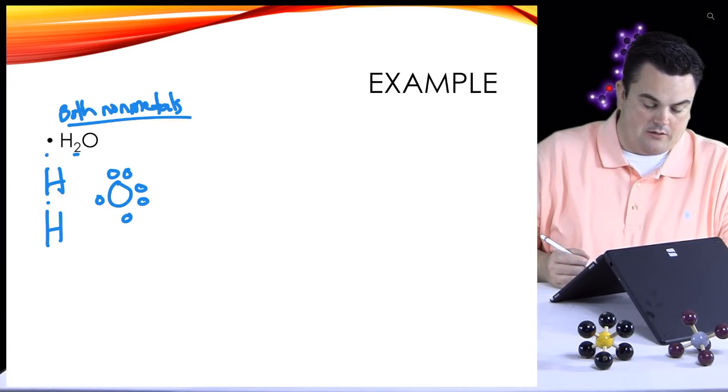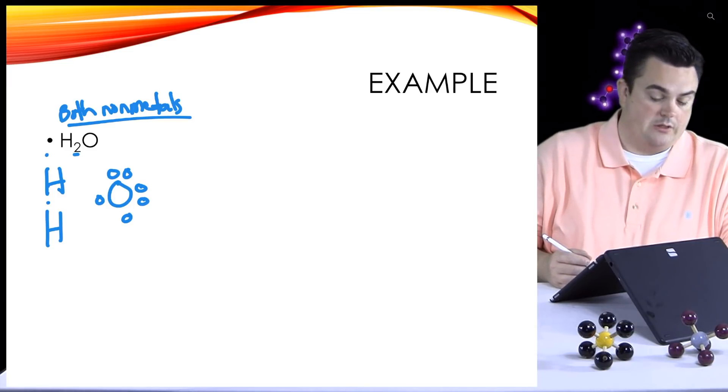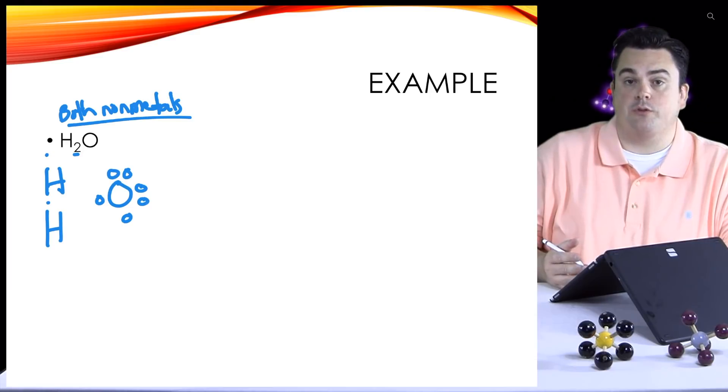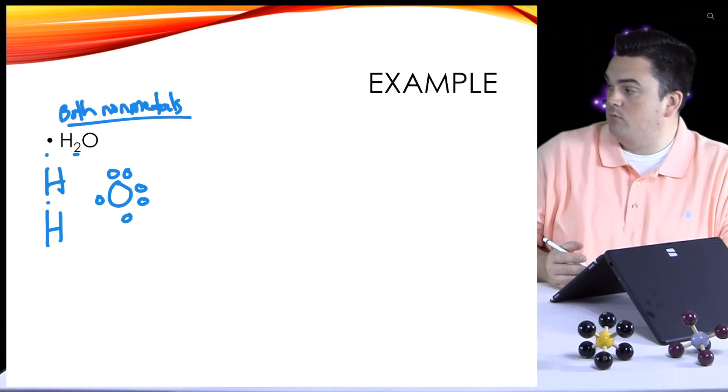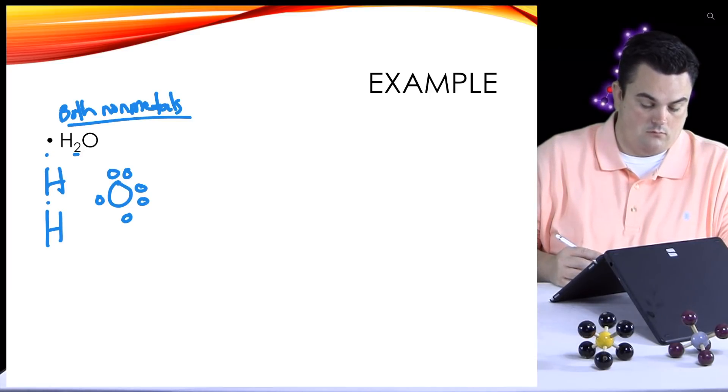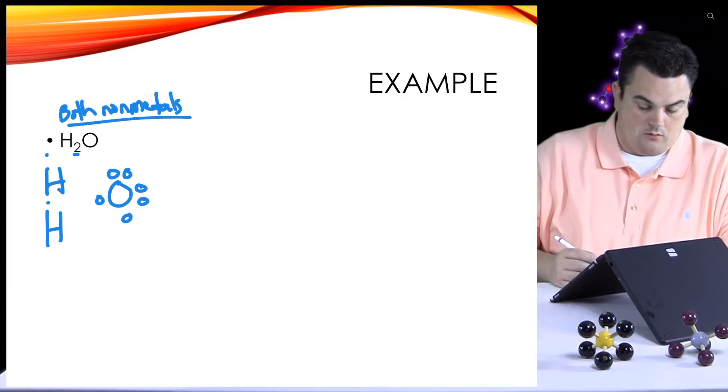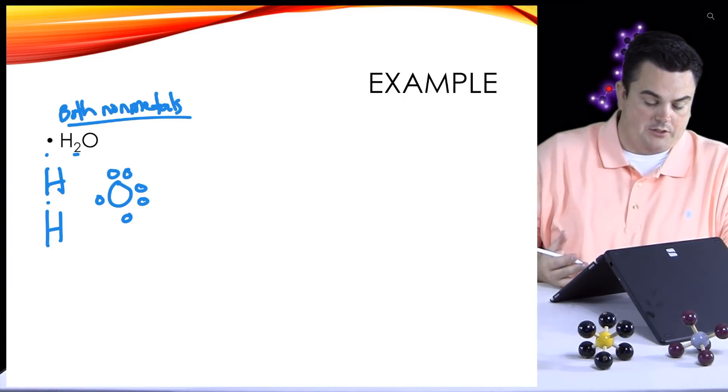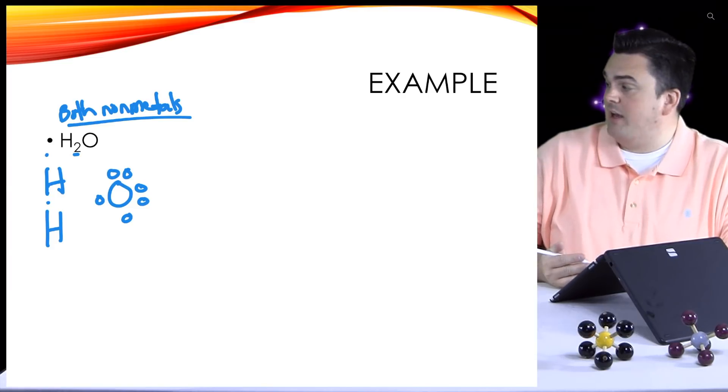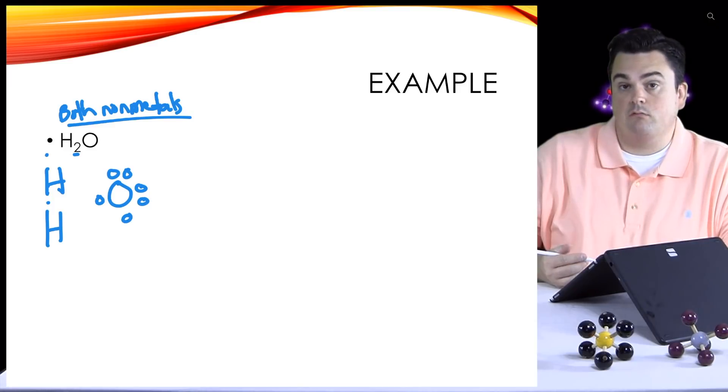Let's start with hydrogen. Let's talk about each hydrogen. It has one valence as you've shown. How many more does it need to have a full outer shell? Well, hydrogen's only shell is that first shell which only holds two electrons, so it only needs a total of two, so it already has one, right? So each of those hydrogens needs one more. Now let's look at oxygen. How many electrons does it need to have a full outer shell?